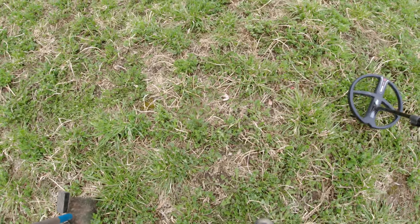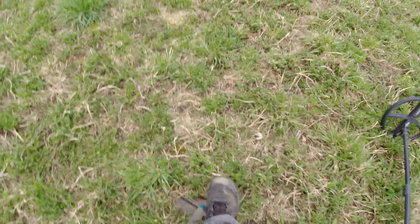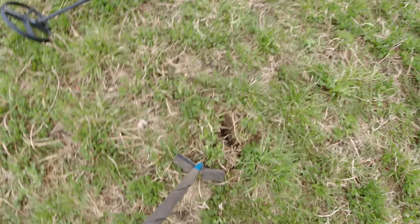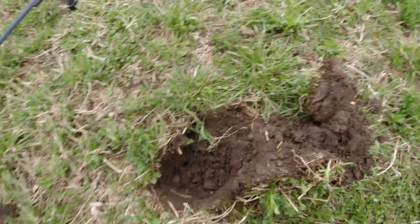It seems to be right in this area here. I think we got the area. Nice, beautiful Barber. Sorry, I was trying my hardest not to dig any silver so you guys could find it. Mike's not here today — claims to be in Texas, but we don't know where he really is. He's hiding. He's out planting washers in our next field. Chris broke the ice and got on the silver. I just found silver and hopefully we'll have a lot more coming.